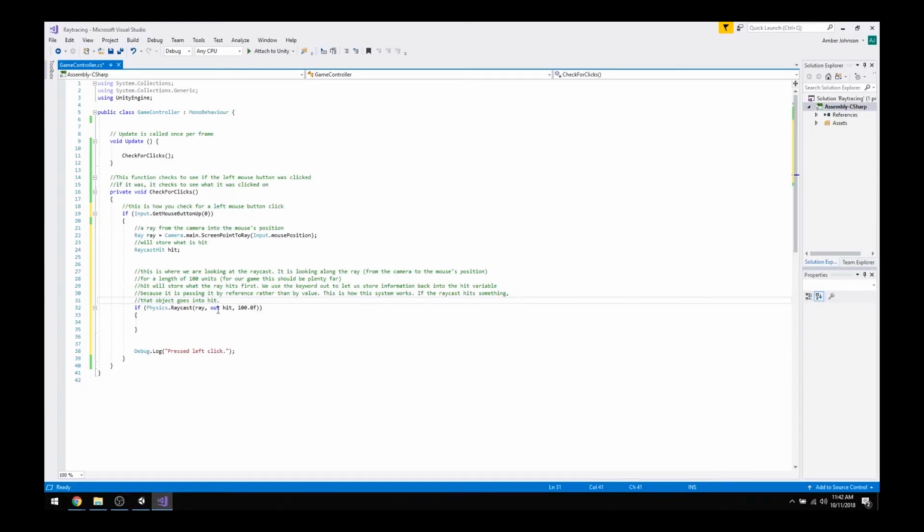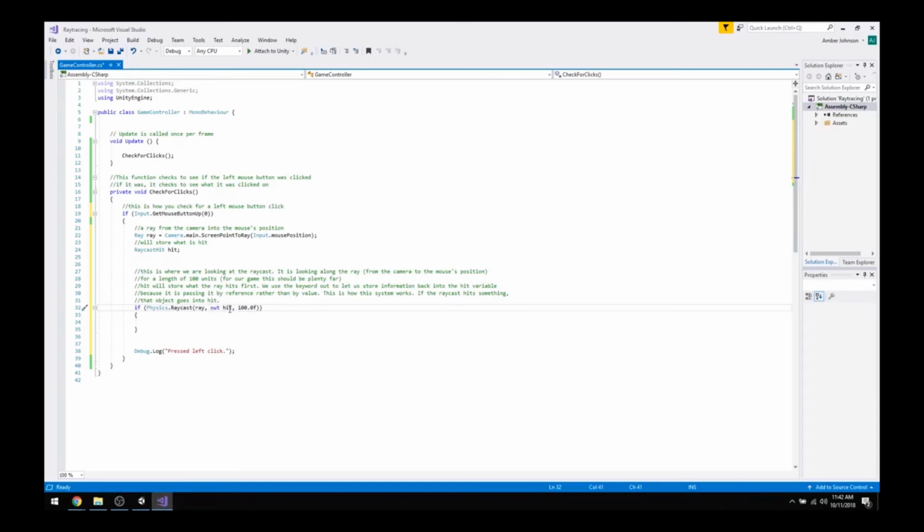And what this out means, and we haven't really covered this yet, and honestly, this might be the only time in this class that we're ever going to use this out. Notice it's blue because this is a special C# keyword. What this means is normally we pass our parameters by value, where we just send it what's being stored in there, like the information about it, but not the actual variable itself.